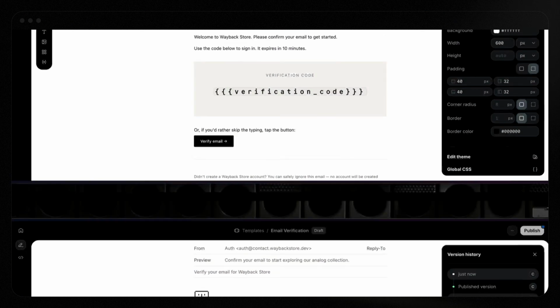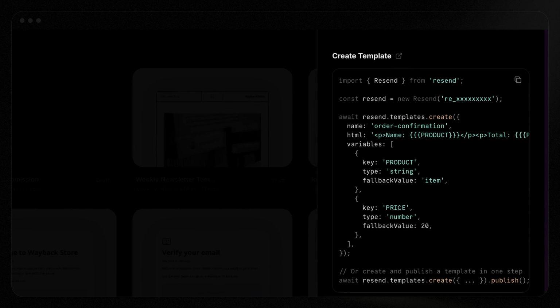If your email calls are still sending raw HTML or React email, you're missing out on the power of Resend templates. Today, I want to show you why you should be using them, how to set them up, including AI-friendly flows, and all the advantages, including version history, a nice GUI editor, full API access, automations, the list goes on. You ready? Let's go.